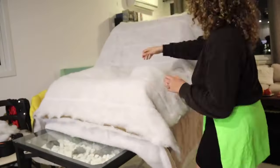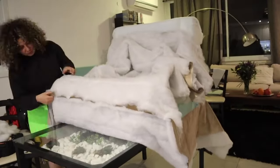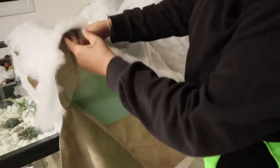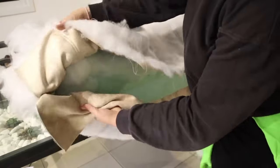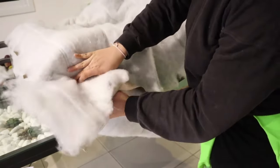So you're gonna see me now pulling up the material after I connected it exactly at the height where I wanted it. Once I reach that angle, I finally go and connect the sewing of the lines of the top with the sewing of the line of the bottom. This is very important so that it's gonna look like a continuous line.